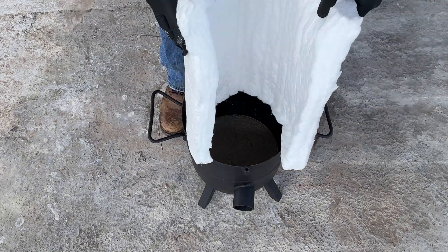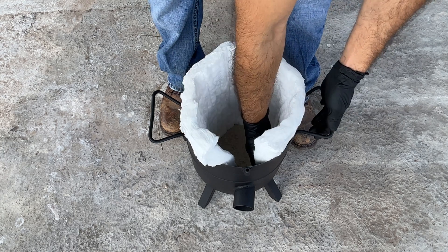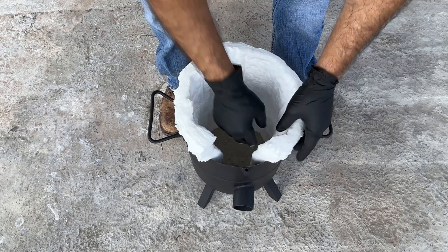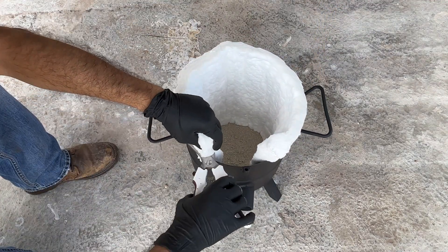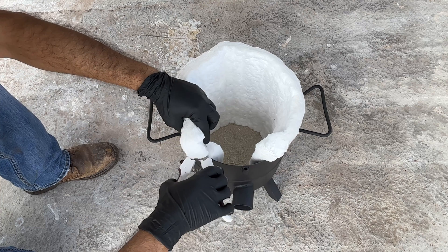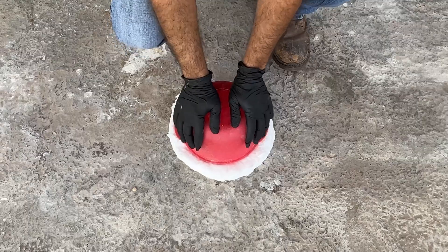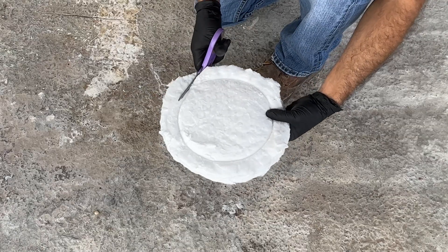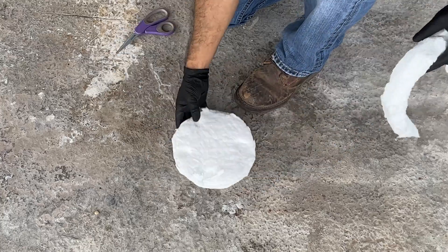After a couple of days the firebrick blend has fully hardened; it's now time to start fitting our furnace with its ceramic blanket. I'm using a 1-inch thick blanket that withstands direct flames of 2200 degrees Fahrenheit of continuous use and 2400 of intermittent use. At higher temperatures it begins to shrink and become brittle, and will start melting at around 3200 degrees Fahrenheit. This blanket will protect the metal walls of our furnace and keep the outer wall temperature at a much cooler and safer range.